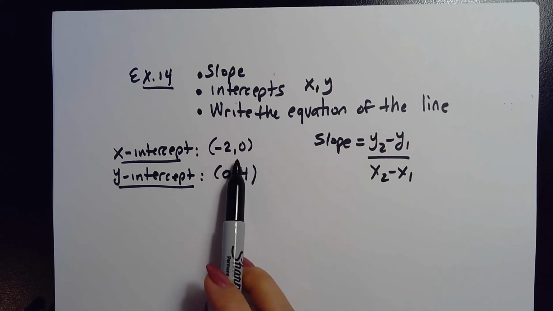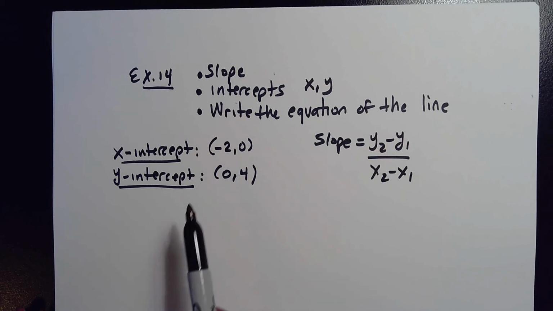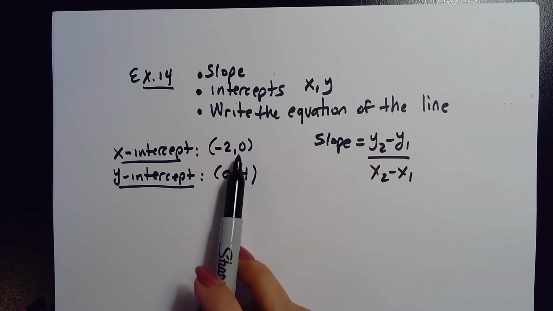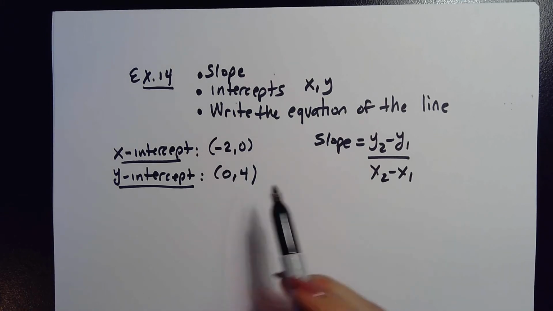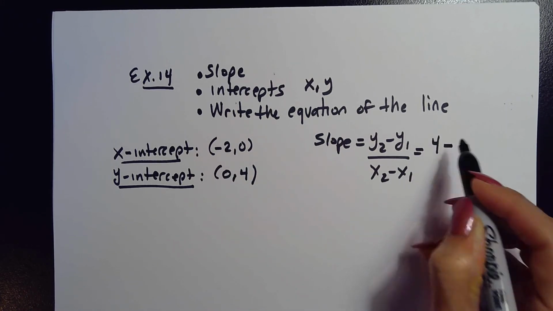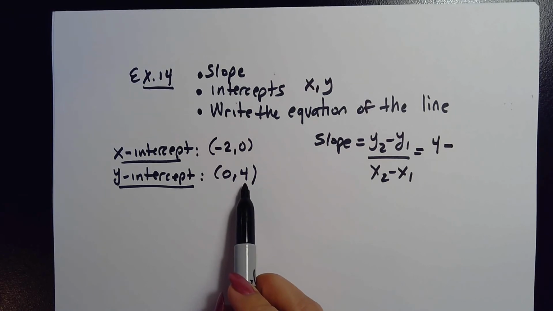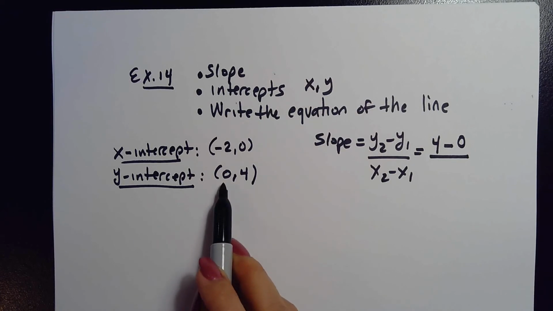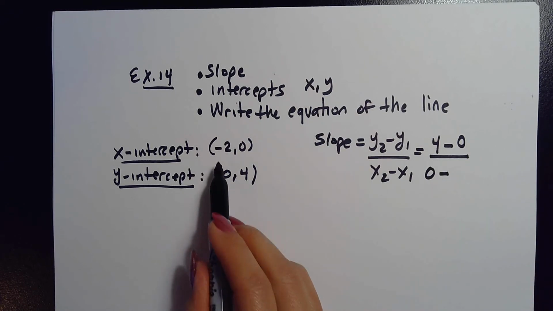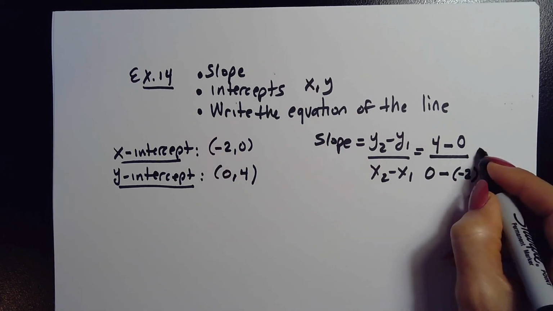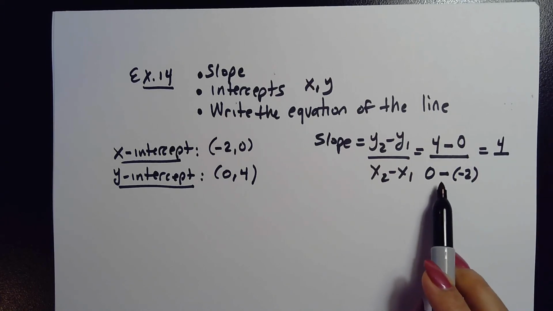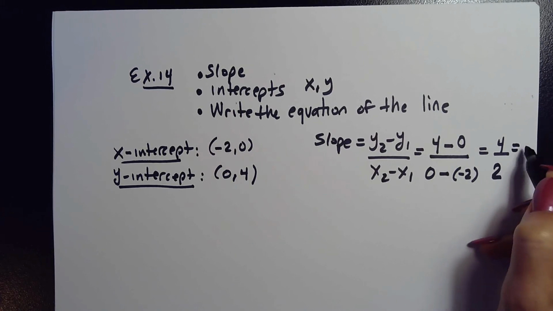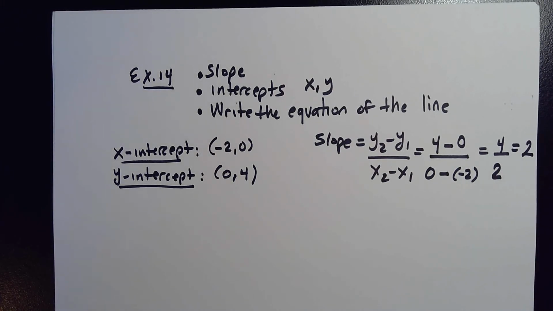There's very little room here for me to write, so that's what I will use. So y2, remember, this is x1, y1, x2, y2. y2 will be 4, right? Minus, this is your y2, minus your y1, which is 0, divided by x2, 0, minus x1, -2. So that's going to be 4 divided by, minus is 2, so 4 divided by 2, notice that that's going to give me 2 for the slope, right?